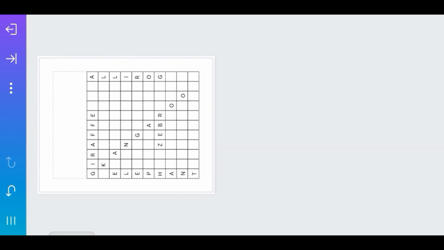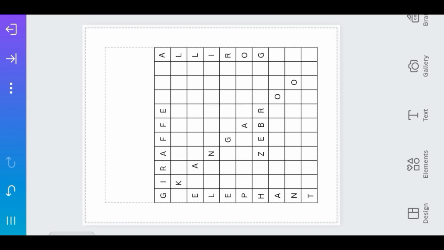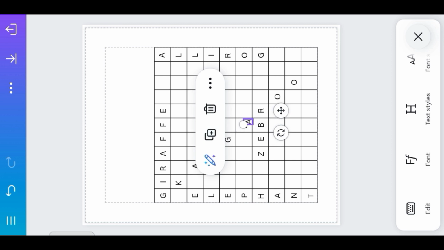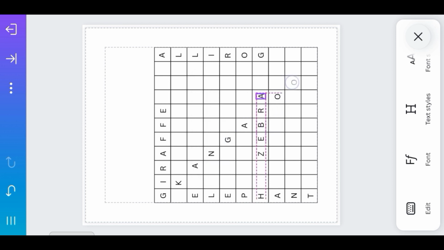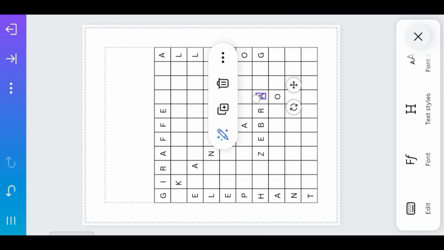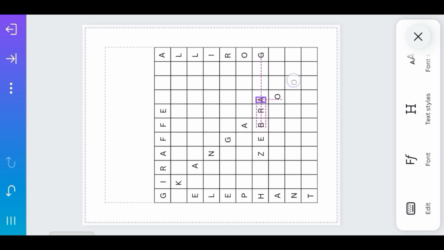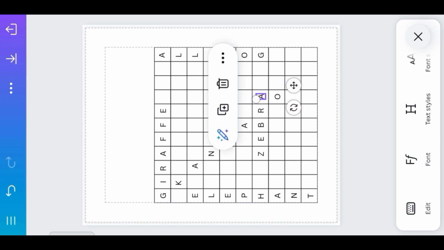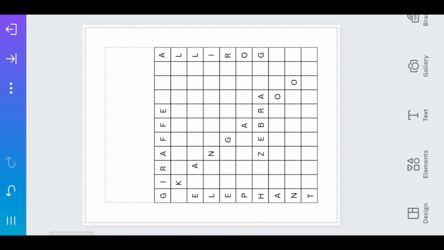Okay. Then I will need to click on A. I duplicate, then I'll bring it here. That is zebra. You can see this very particular zebra, I make it in such a way that it crosses out the kangaroo. Now the next one I'm going to insert here is a wolf.